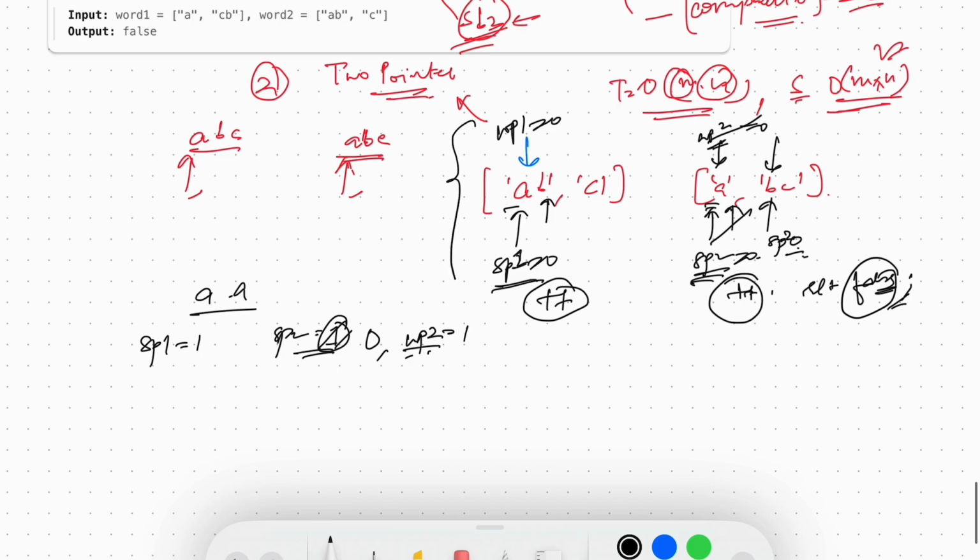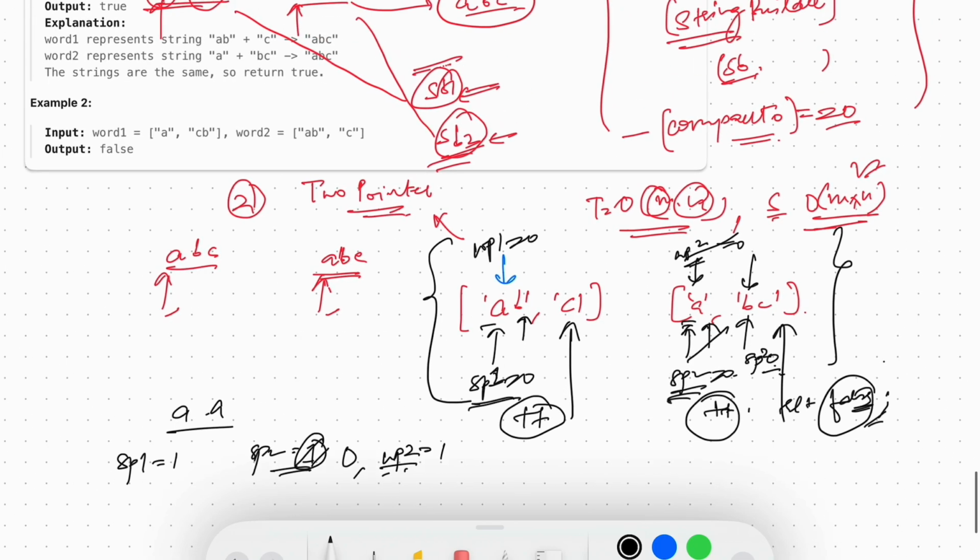So we'll just have to iterate over this string array in such a way that, from starting to ending, we check all the characters and compare the characters within both these arrays. And if we are at the end, like we have covered all the words in these arrays, in that case we are just going to return true.